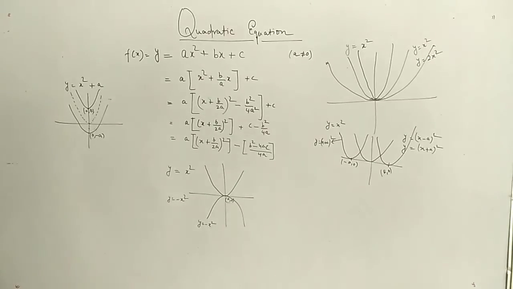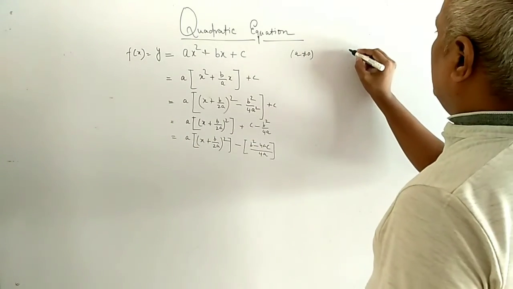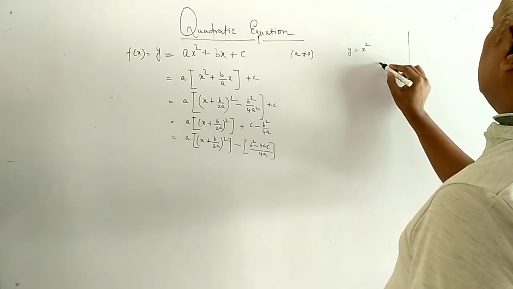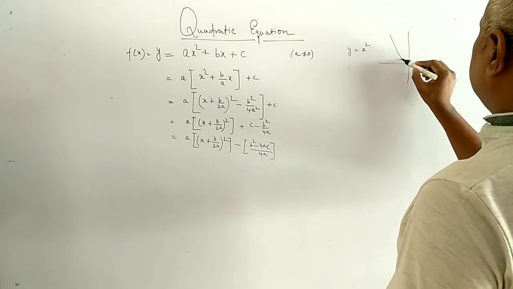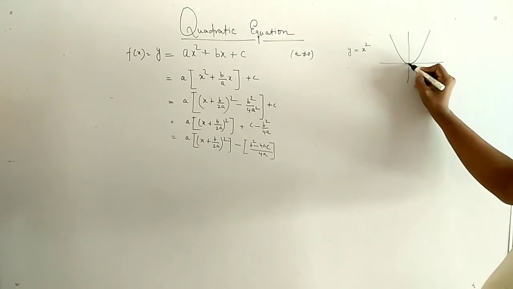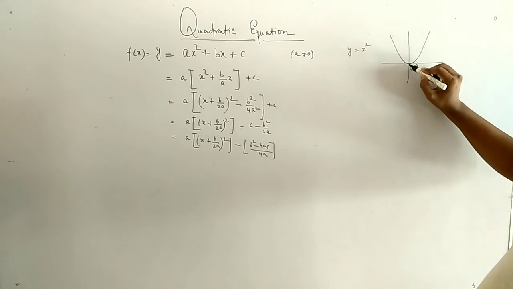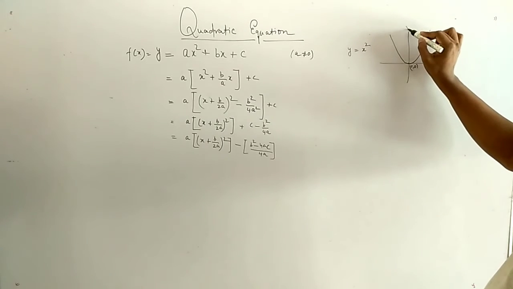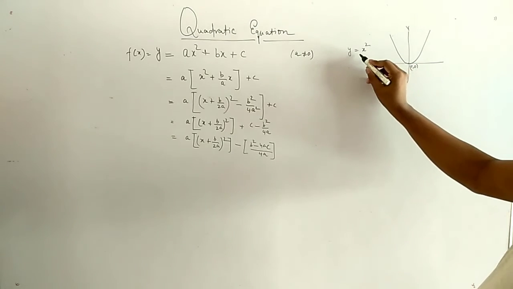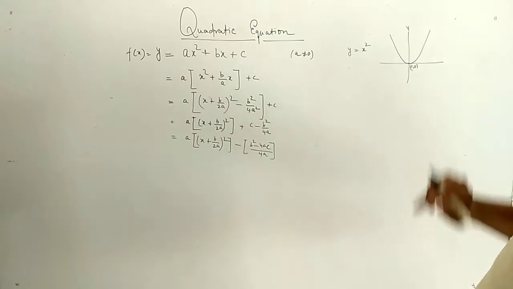more graphical features. Okay, our quadratic equation can be y equal to x square. Then its graph will be like this. And the vertex, this is 0, 0. So in this condition, you can see that the minimum value on the y-axis, this is y, is 0 and it is increasing. So the minimum value of this function is y equal to 0 because after this value it is increasing.